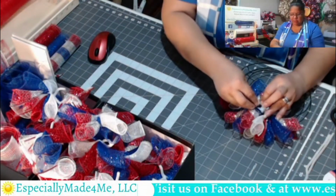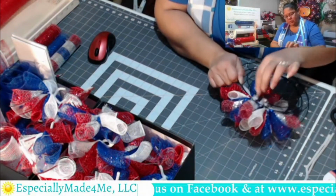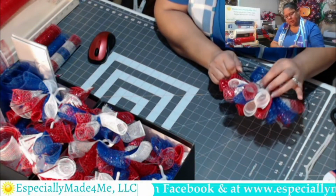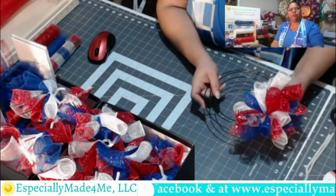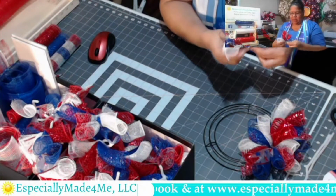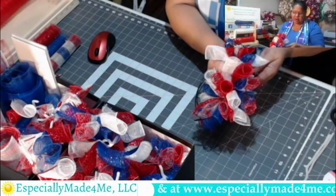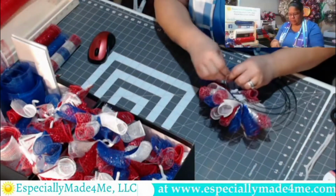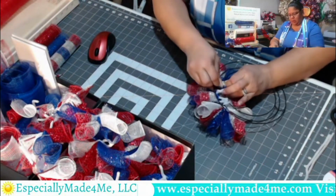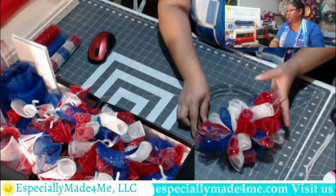And I like these minis because you'll see once we put it all together, they are very cute. They're much smaller. They can be used as a centerpiece. And I find that the customers that get it from me at the assisted living and nursing home facilities, it's better for their decorations, for their doors, for their rooms, because they don't have as much space. So that's another reason why I like the minis, because I like being able to have these available for them. We have some folks that actually buy it for their friends staying at a retirement home, assisted living, or nursing home, and they get these for them at different events, seasons, and holidays. And like I mentioned, you can use them as centerpieces, so you could also put it at a table if you're not able to put it on a door.